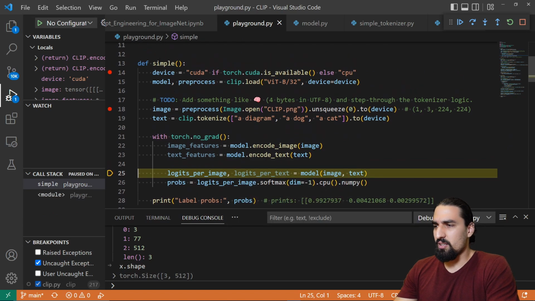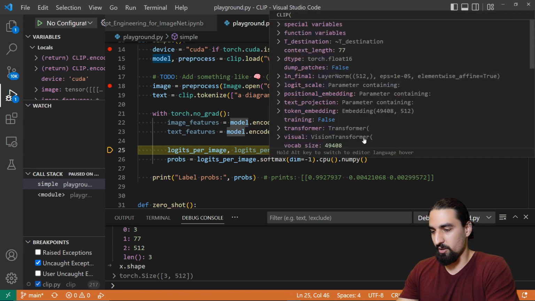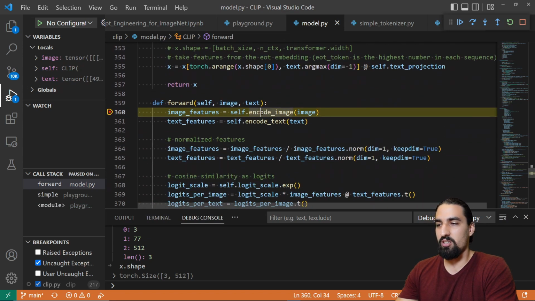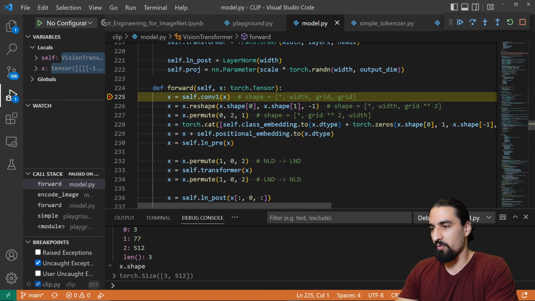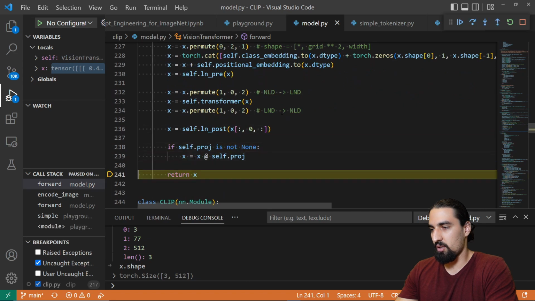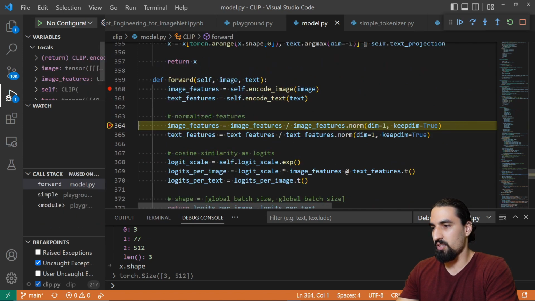Now this function is kind of silly because we will not be using it, but if we just call the model, it's going to do exactly this. Let me show you what I mean. If I click F5, the forward function again just does the encode image and encode text. I'm just going to skip over those two because we've seen them already. Whoops, my God, this was a mistake. Let me go back here. Let me put a breakpoint here and click F5. Skip all of this. Okay, so we are here.